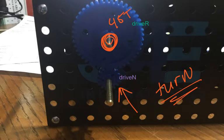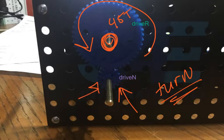Okay, interesting. I want you to do that right now. So let's do this. Why don't you turn this one clockwise? And while you're turning that, I want you to pay attention to how the bottom one rotates. You're noticing, I'm hoping right now that you're turning those, and you're going to notice that it turns in the opposite direction. So when this one's going clockwise, the other one's going counterclockwise. No, wrong way. Erase. It's going this way. No, I'm still erasing. There we go. They're going in opposite directions.